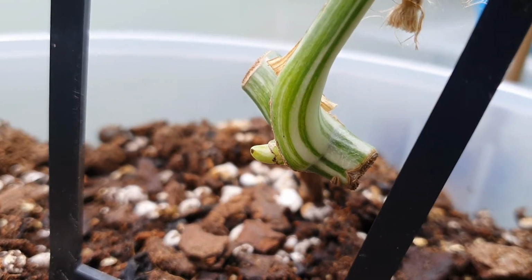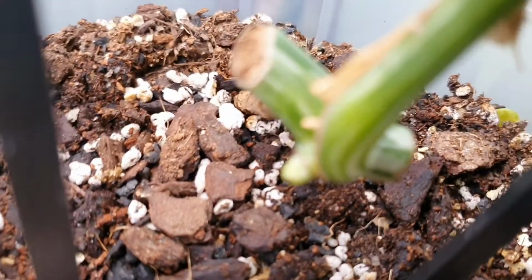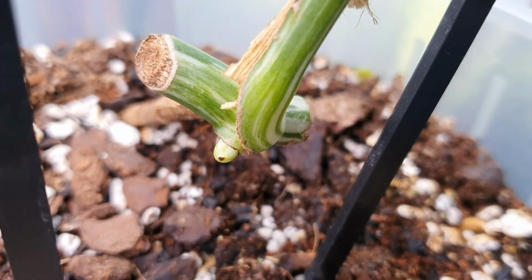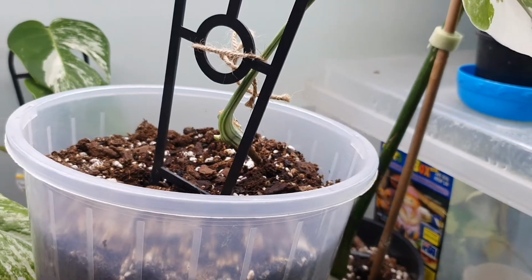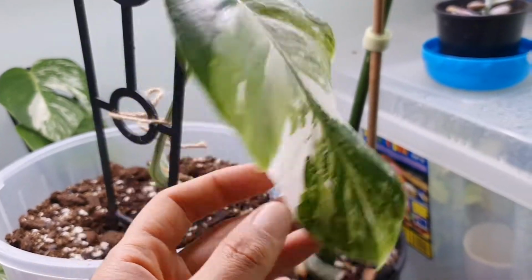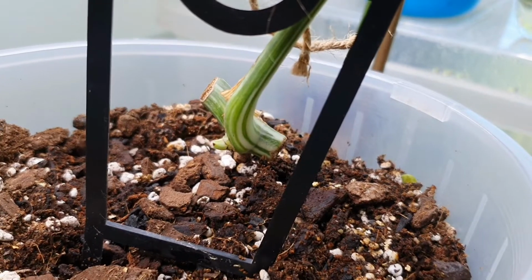So here you can see she's doing really well. She's got a beautiful little growth nubbin. It looks like it has some nice even stripes in it. Excuse me, we're not focusing on the dirt. The dirt is not important. So as you can see, she's come up well. So obviously that pot is not too much of a problem for that one. This is the one that had the most white segmentation, so hopefully she keeps that up in her new leaf growth, but we're just going to have to find out.